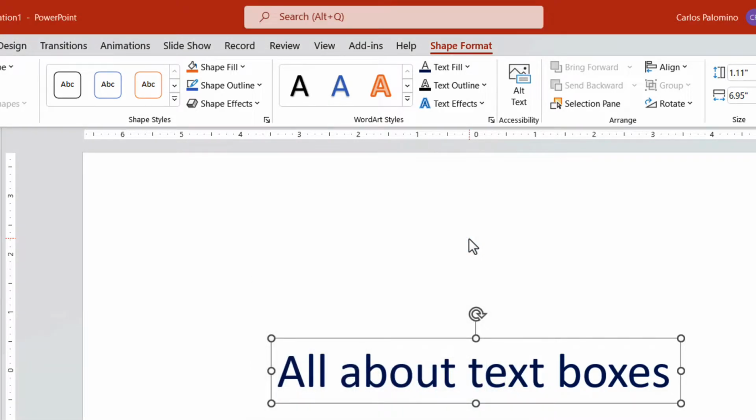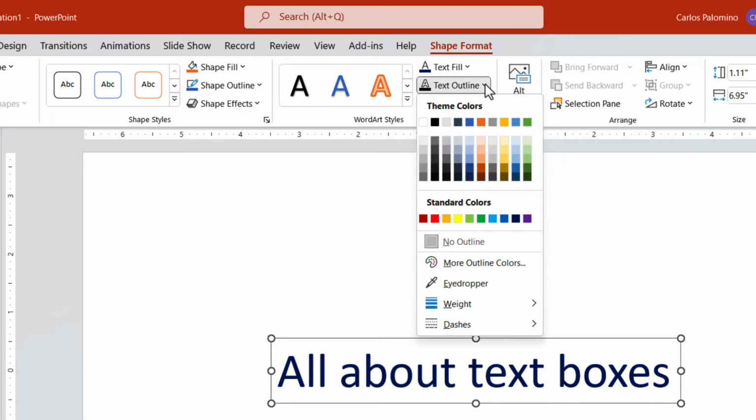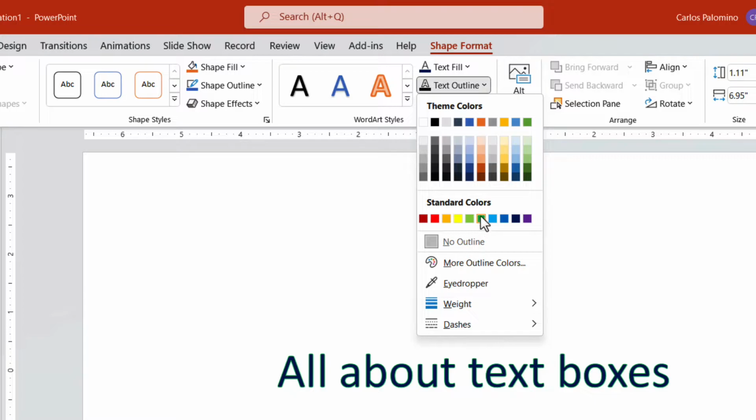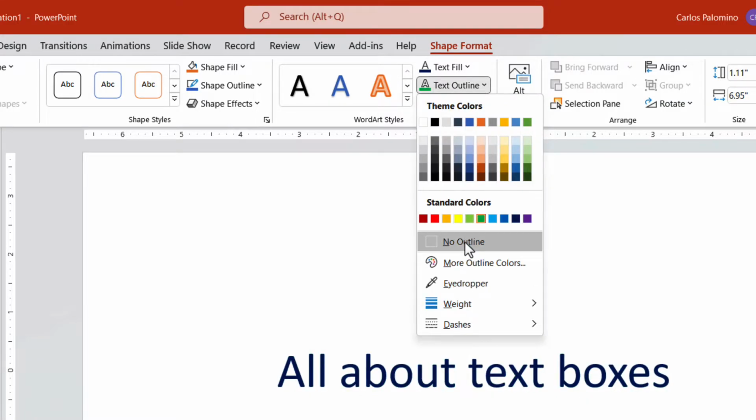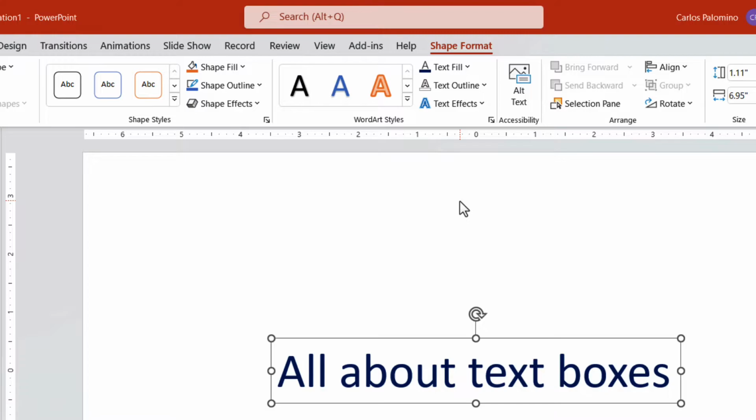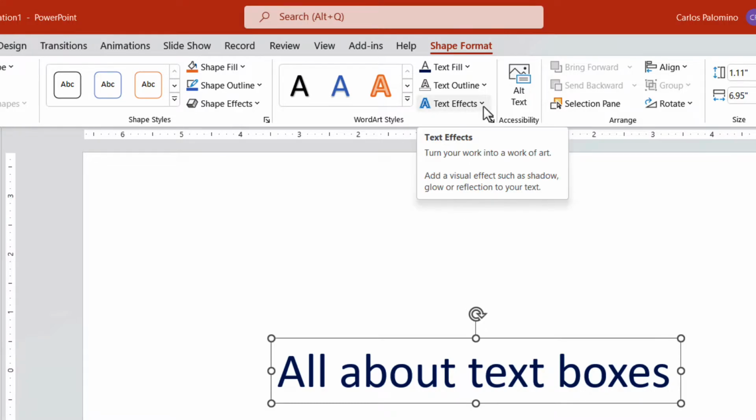Normally, any text box created will have only the fill color, and the outline color is off, but you can change that as well. Open the menu Text Outline and let's choose one of these other colors. You will see how the letters now have two different colors, one for the filling and the other one for the outline. You can leave it like this or go back to the outline menu and change it or remove it.